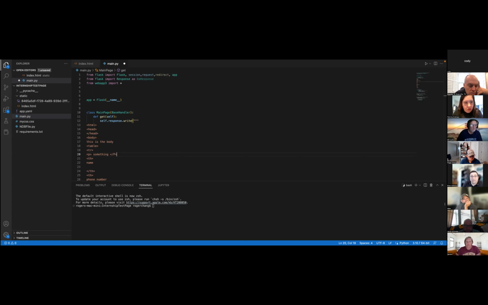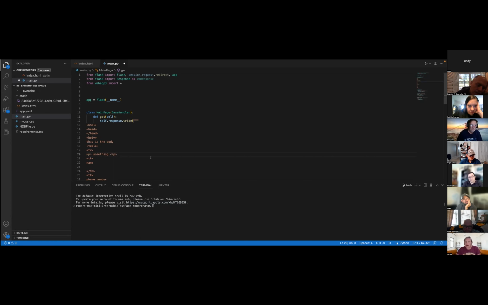Then go to your opening paragraph tag and click inside it, right after the p but inside the tag.